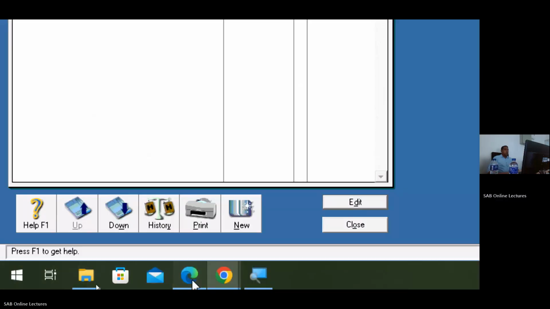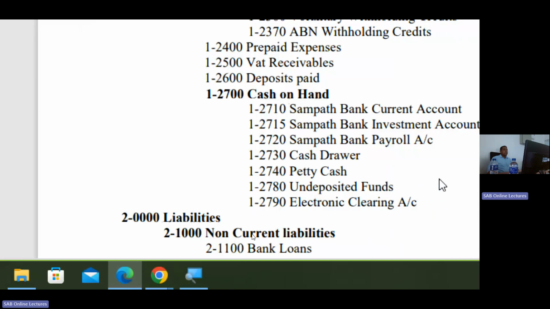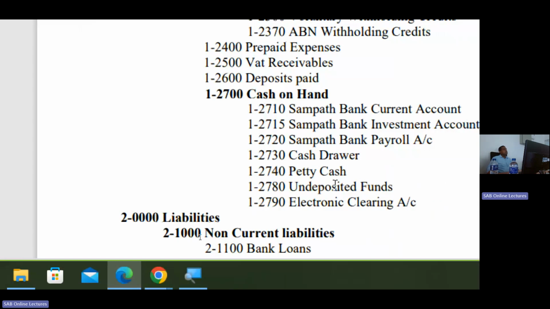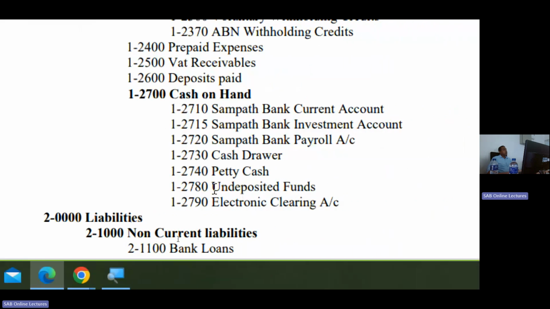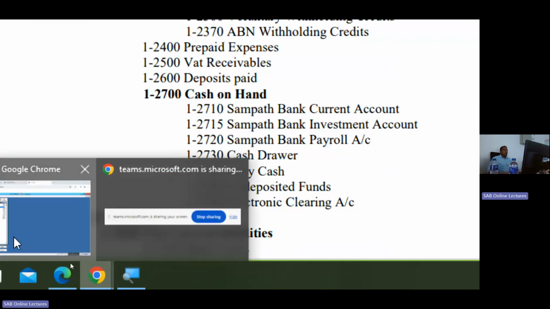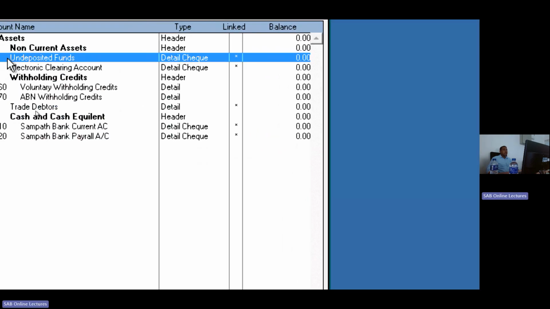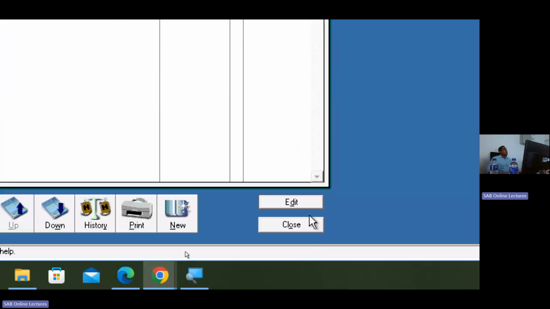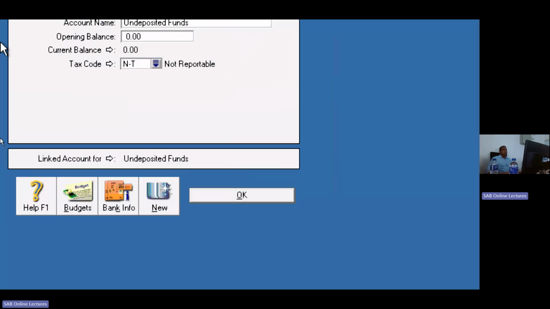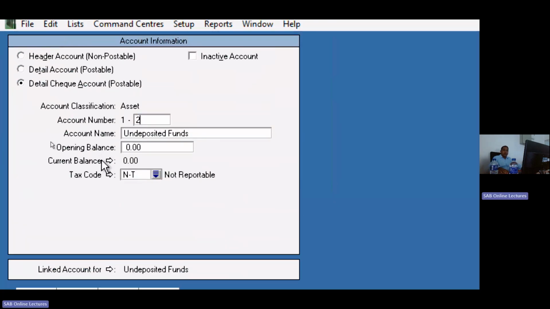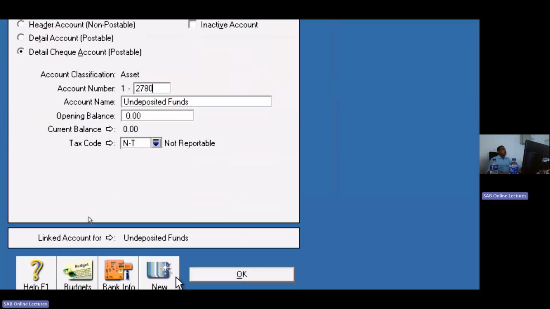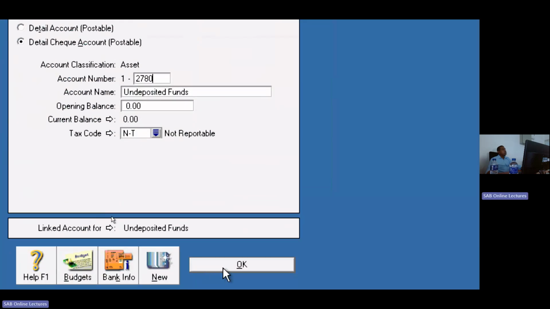Now go to your account list. Undeposited fund account in our company is 2780. Go to the system, select this account, undeposited fund account, go to the edit mode. 2780. Cash and check types are integrated to the undeposited fund account.